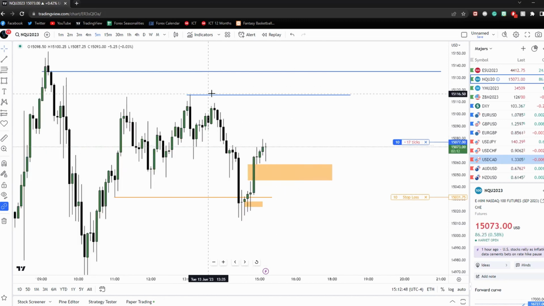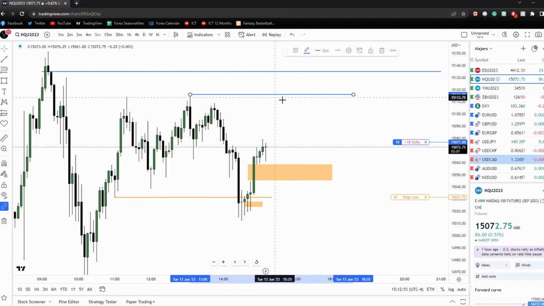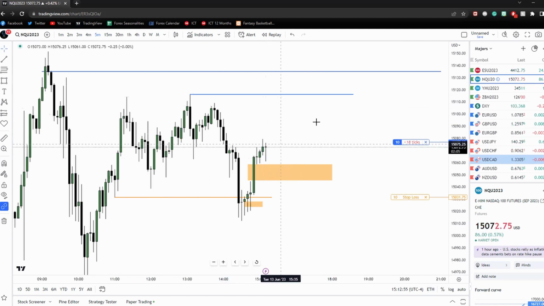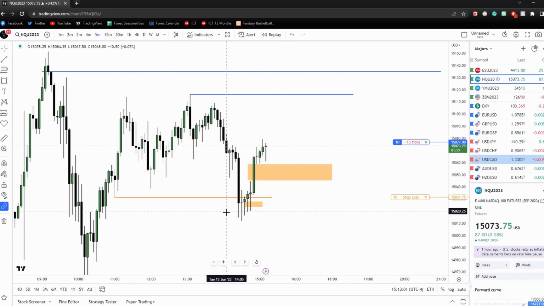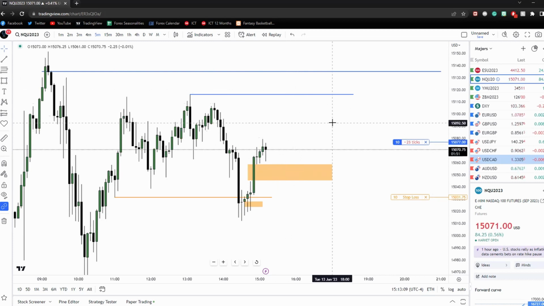Like I said, this to me is definitely the draw on liquidity. This is where they're trying to get to. And we're seeing price get their stops raided, takes below the lunch low, takes below this 11 a.m. low, and looking for something to either drop lower into this and then spring higher, or just spring up into it. Those are the two scenarios that I'm personally looking for.